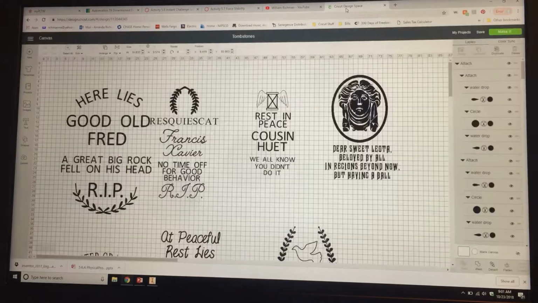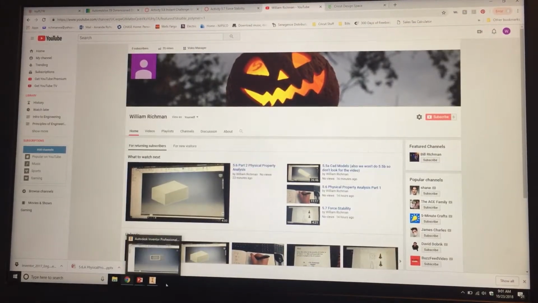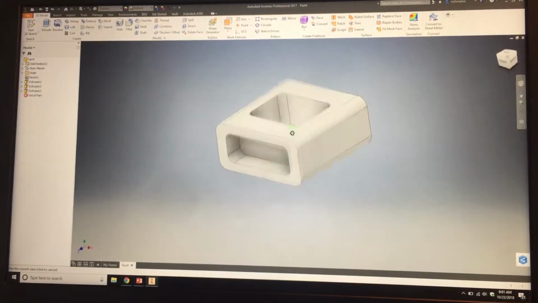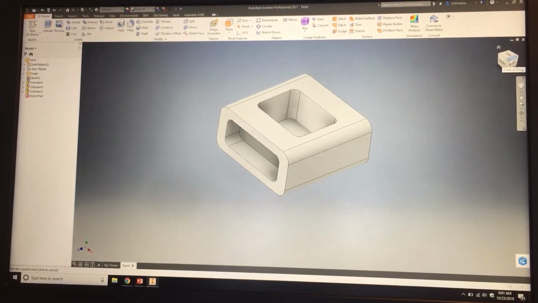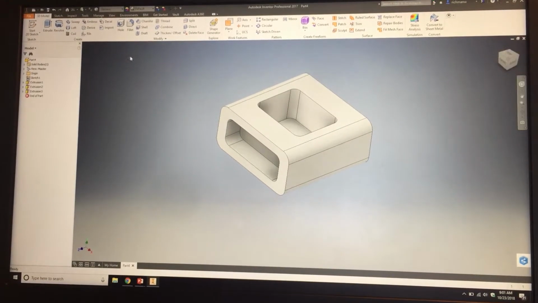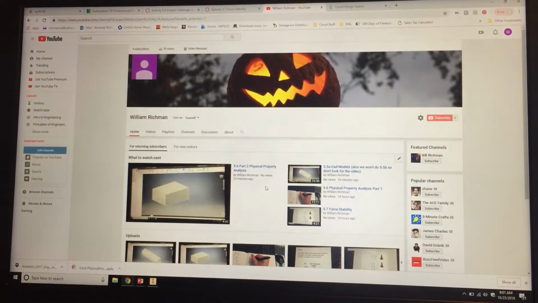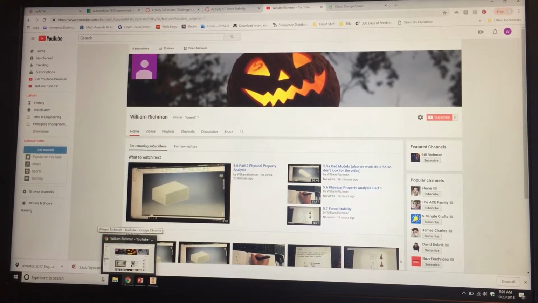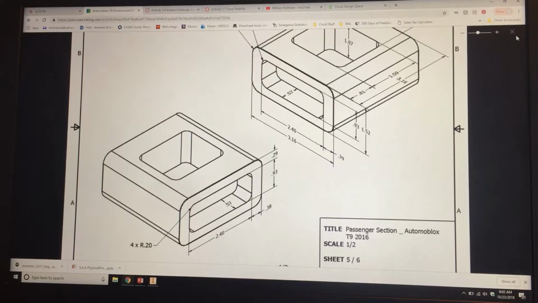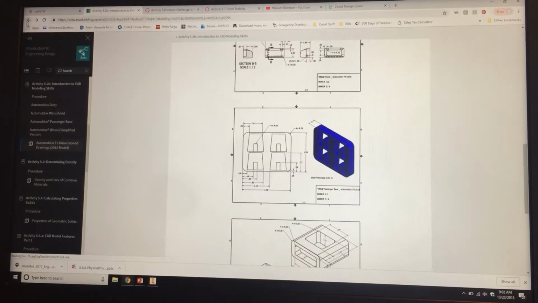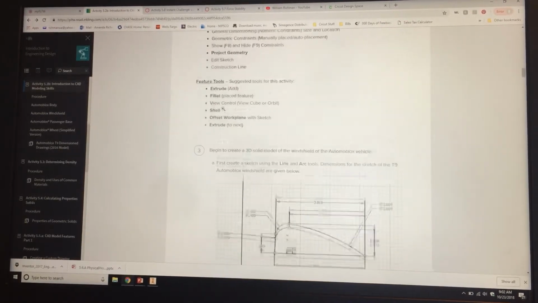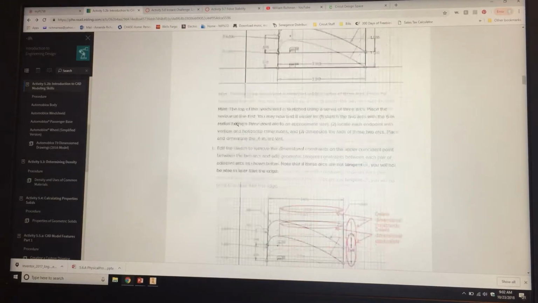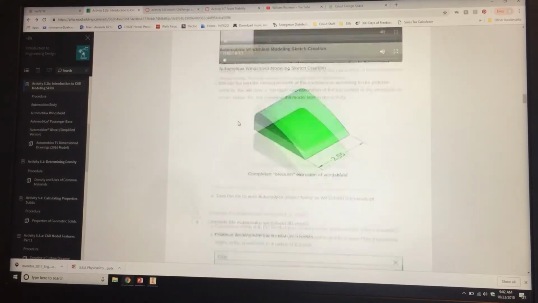Where do I? Nope, that's not it. Okay. So this is our object. That's done. I think that's it for the passenger base. You would then go up to File, save as the passenger base, and then we're done with the passenger base. The next part is going to be on the windshield. So we'll go over that windshield, and then the rest will be on your own.